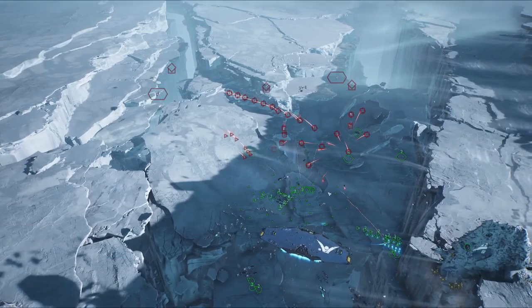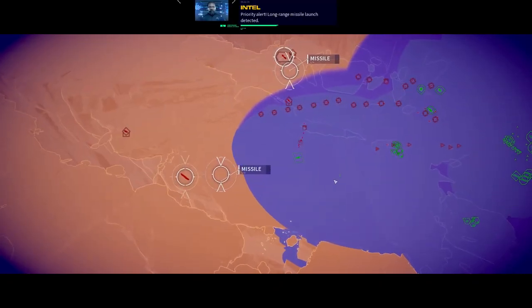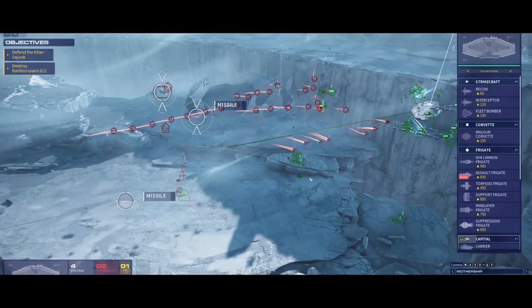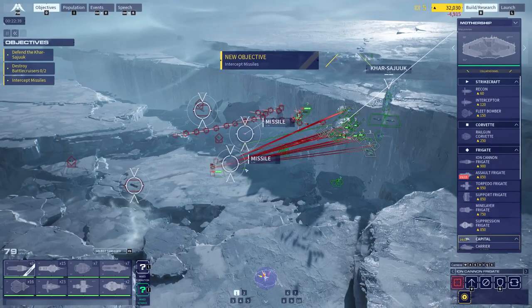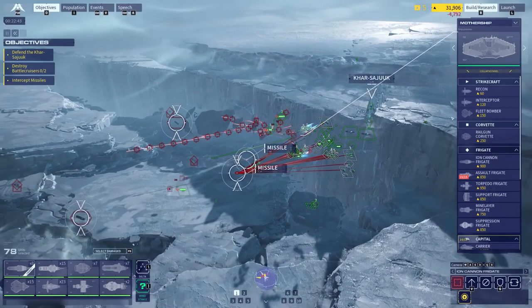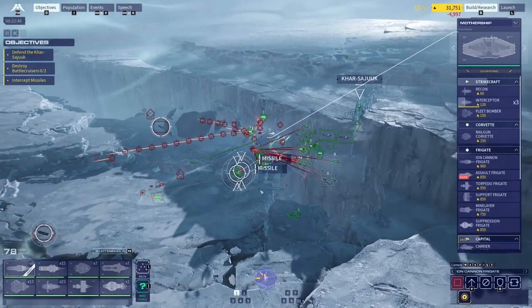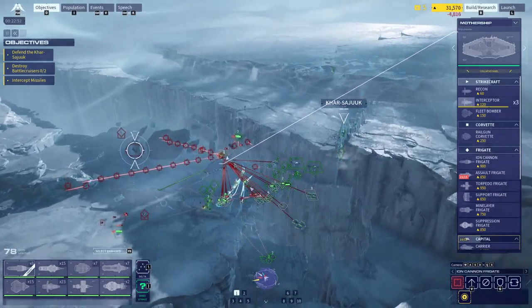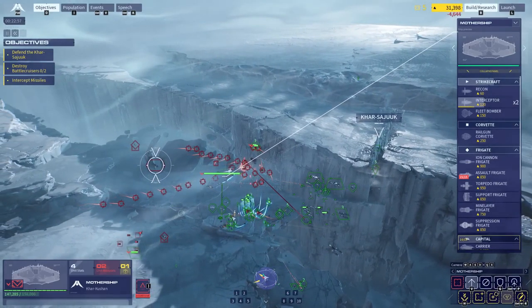Enemy corvette. ID confirmed. Priority alert. Long-range missile launch detected. Intercept and destroy immediately. Enemy strike craft on the board. Adjust. Enemy strike. A missile has struck our defenses. Group one lost. Corvette engaging. Ready. Stand by.